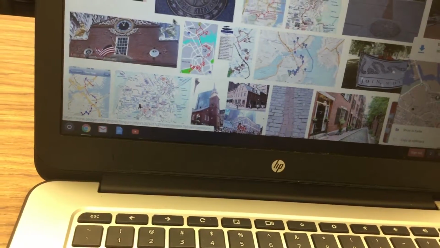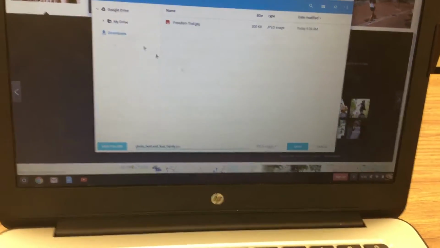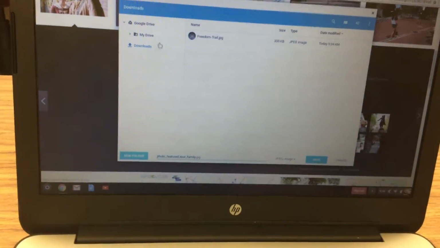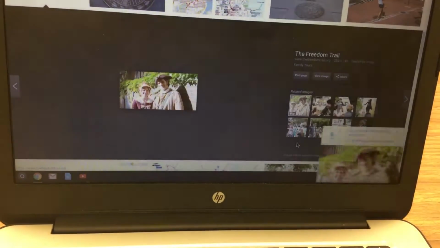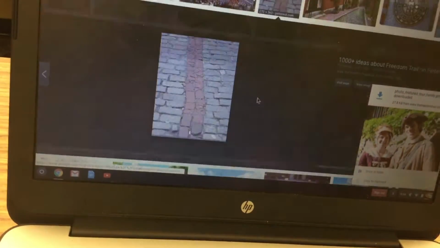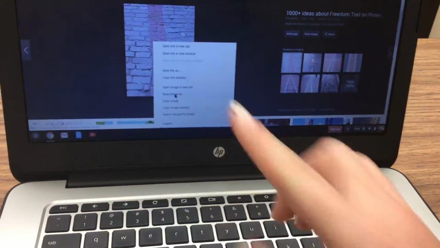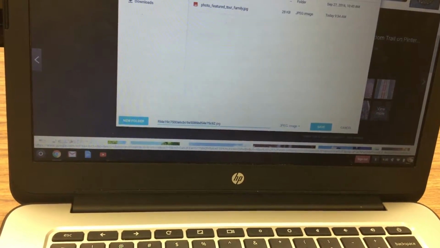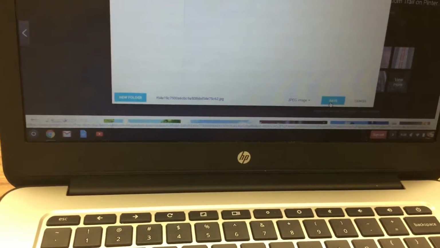And then again, 2-finger click, Save Image As, save, or Google Drive. Save, and I just need 2 more. 2-finger click, Save Image As, Google Drive, and save.